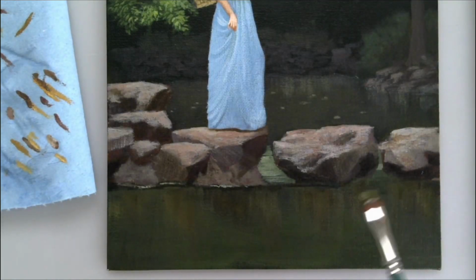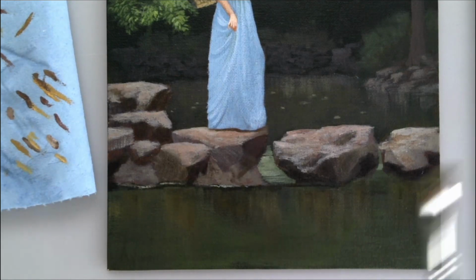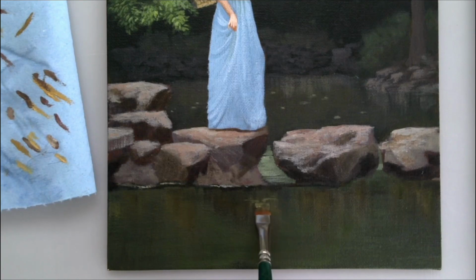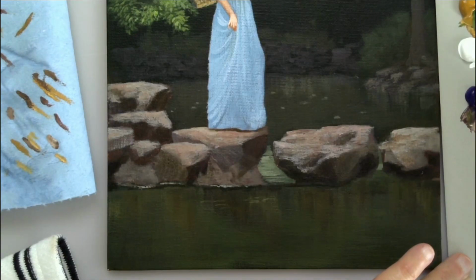Green with yellow ochre, and what I'm going to do right now, yellow ochre, green, and a little bit of ultramarine violet. I better change my brush into a small round one, the one I was using before.